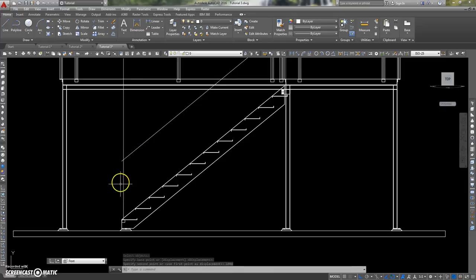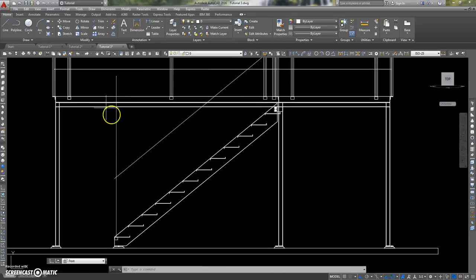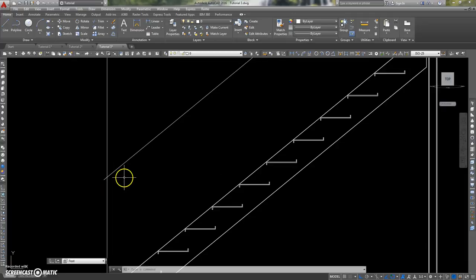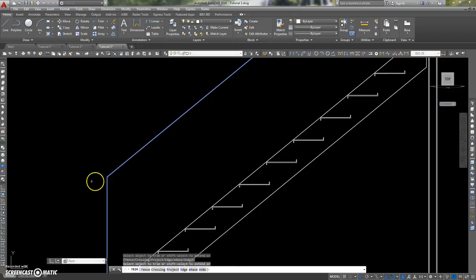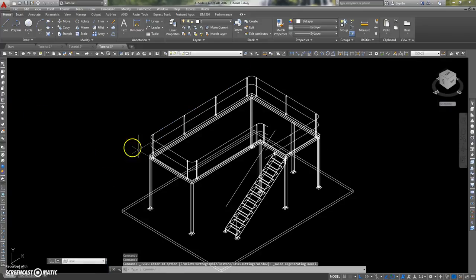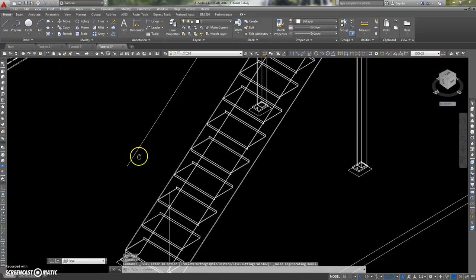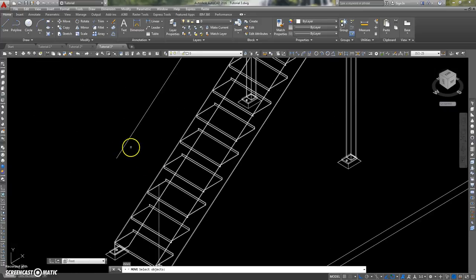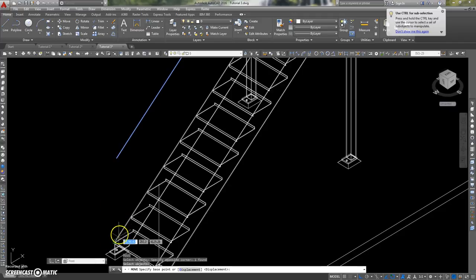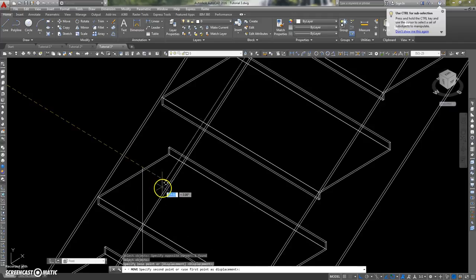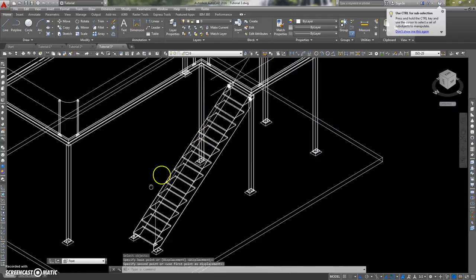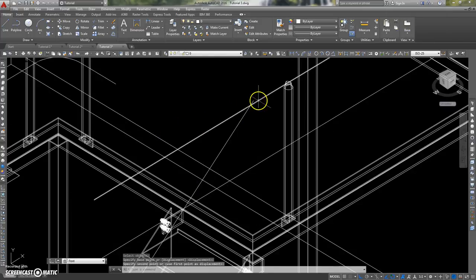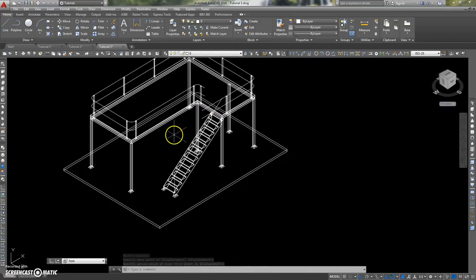So now we've got a nice little round on there, but is it in the right plane? Let's just check. We'll trim off, TR for trim, that and that. So they should be shown as joint, but they're not. That's fine. Remove that one, because it was obviously picking way back up the front there. So that should have been on there. And that there will join into that there.